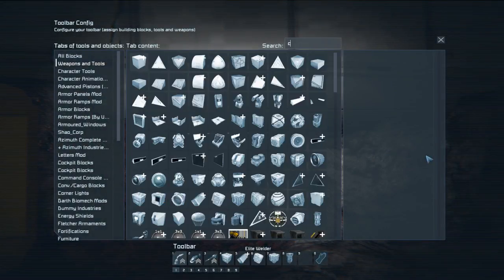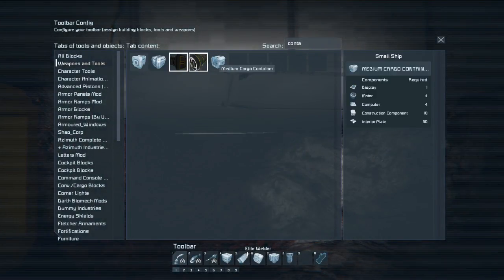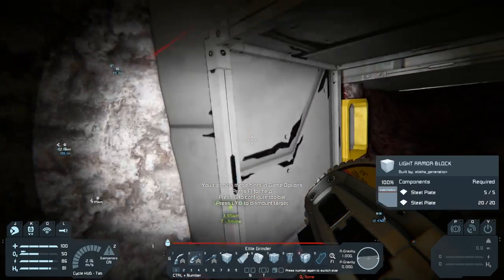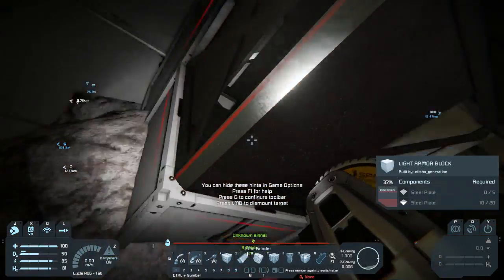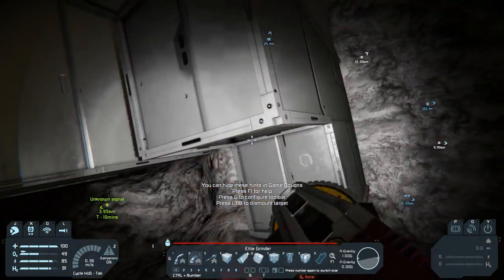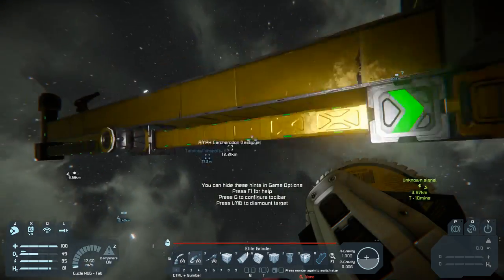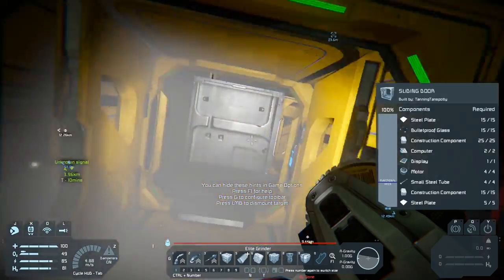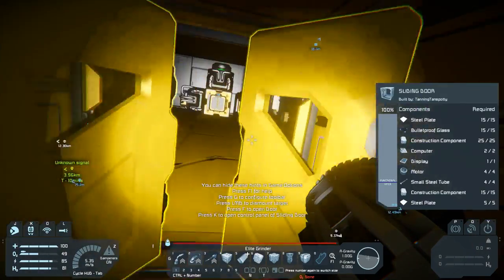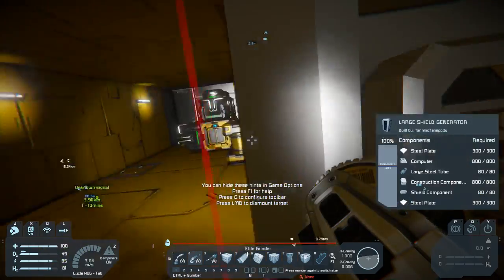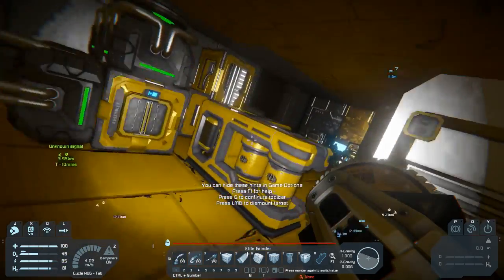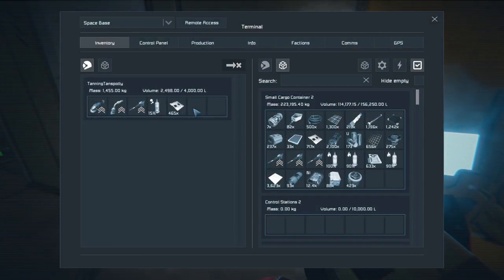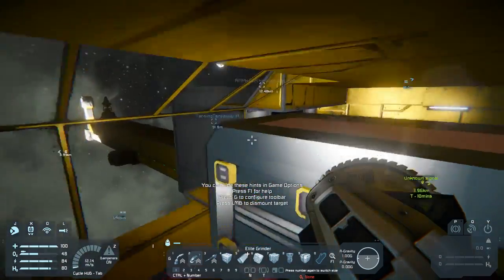So, container. That's going to be moved in the future, that battery. Oh.